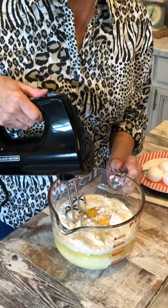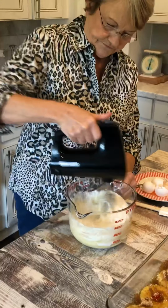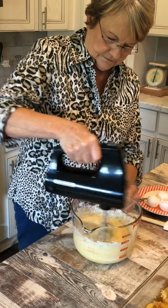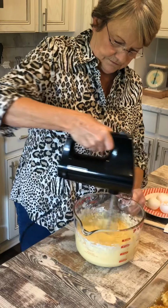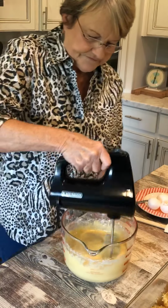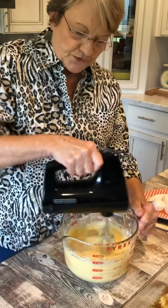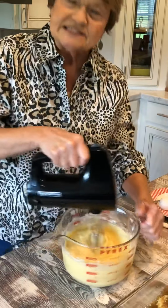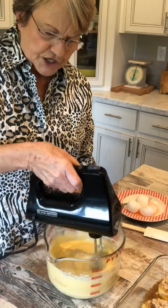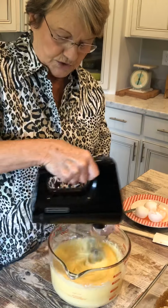But I put just what the recipe called for on the back of the box. Now I'm going to turn this on. It's going to be loud for just a minute. Let's see. If you're using just a regular cake mix, sometimes you can add a little sour cream to it, and it makes it better too. But I'm not going to add any with this because I added the pineapple juice.